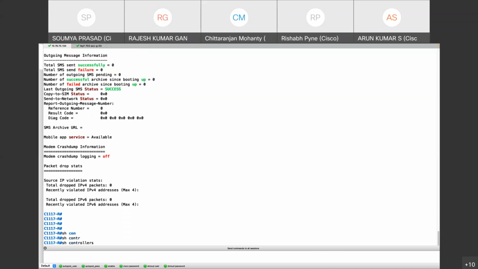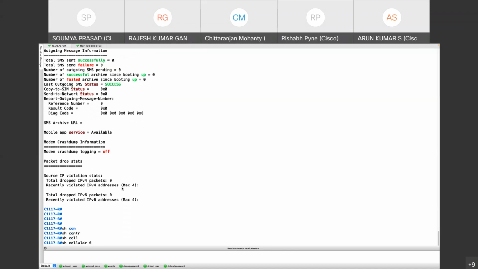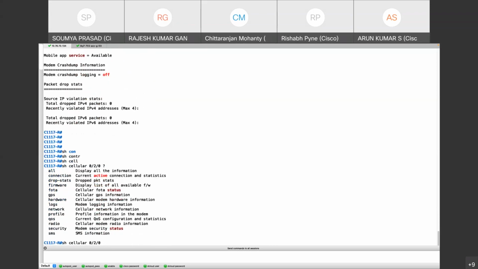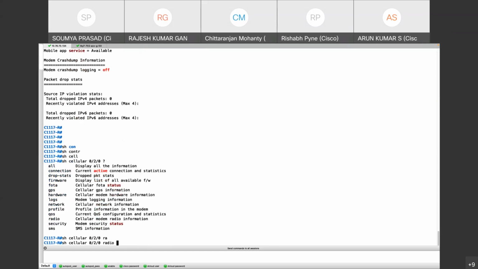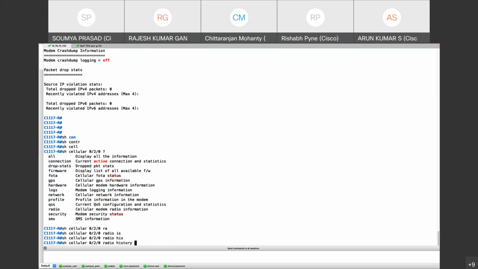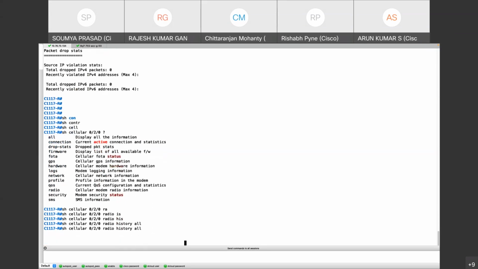Next, apart from this configuration, cellular 0/2/0. I used the command all before, right? Instead of all, I'll use radio and then history all.